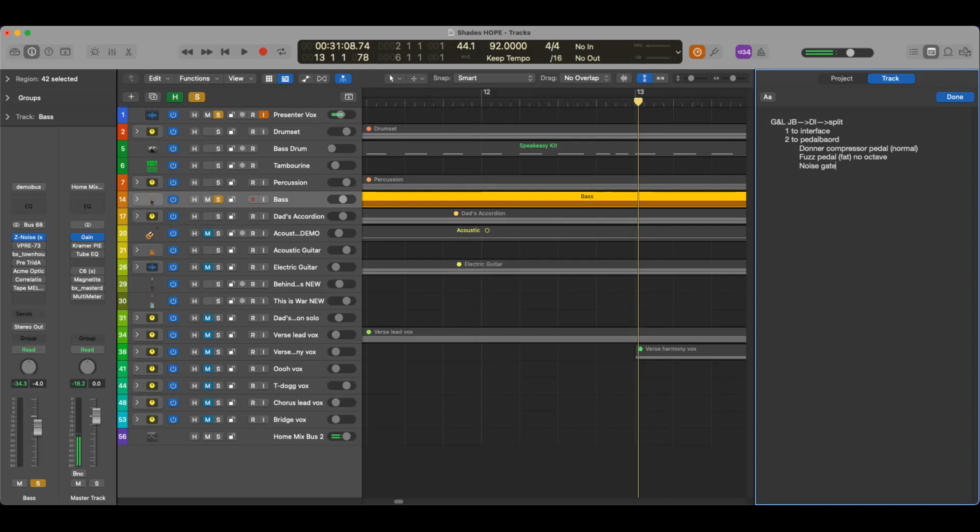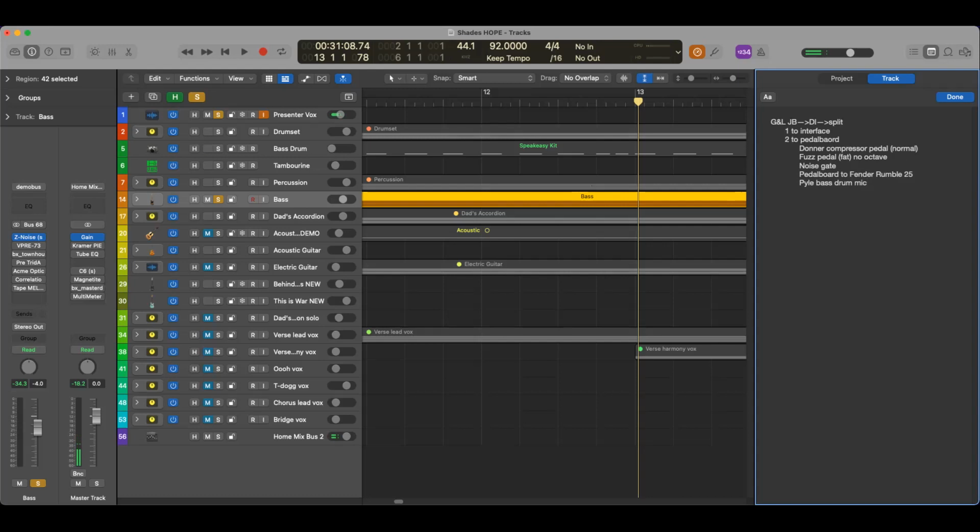And then from there, I went pedal board to Fender Rumble 25. And then from there, I used, what mic did I use there? I used my Pile bass drum mic.